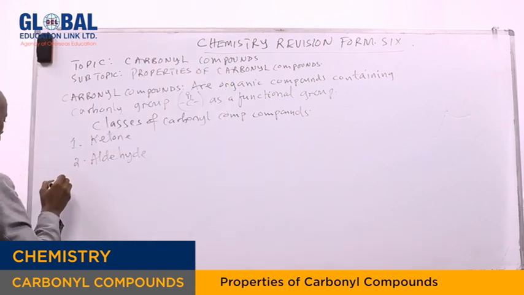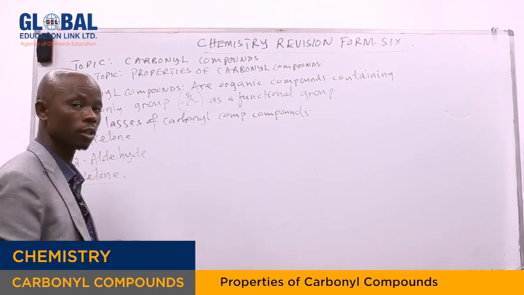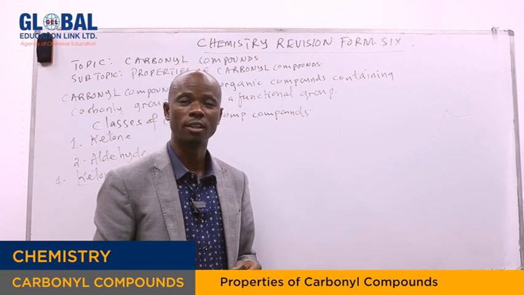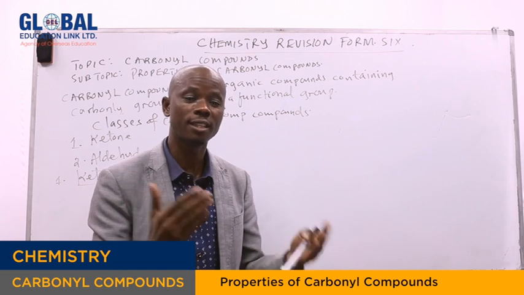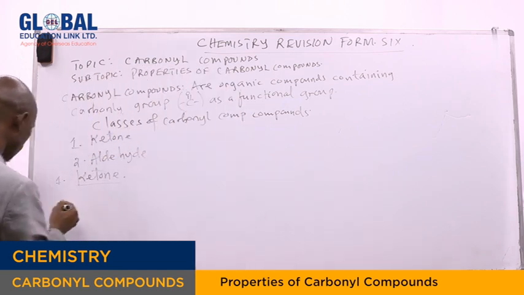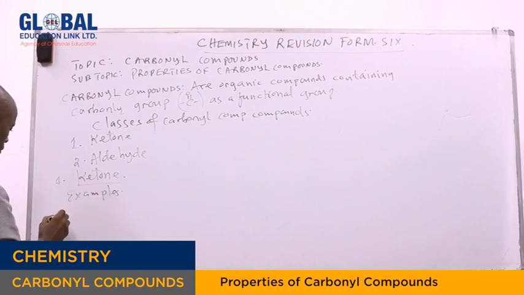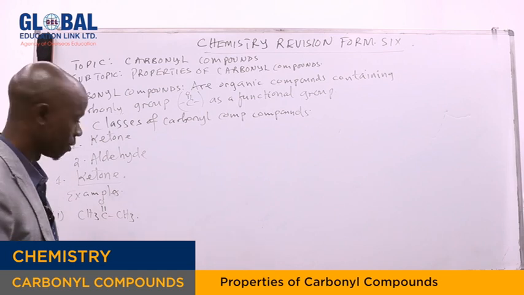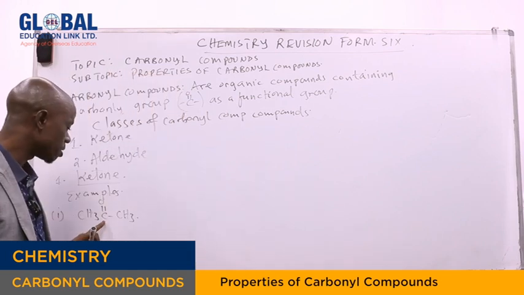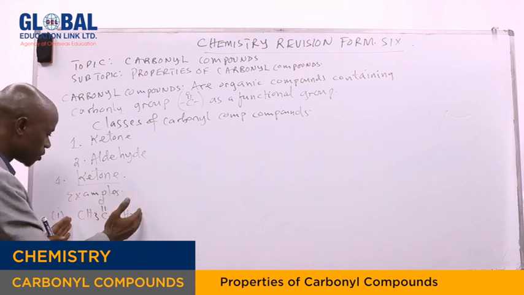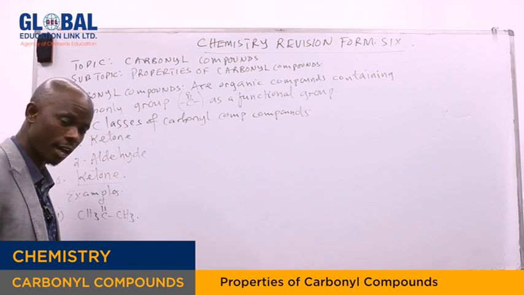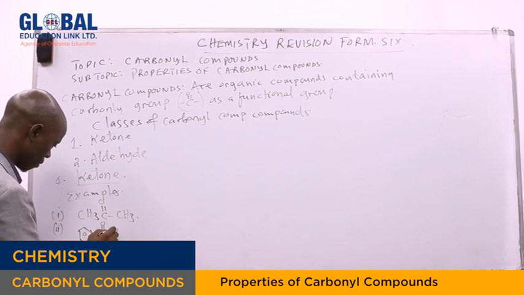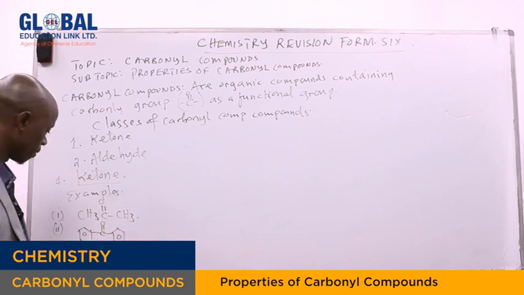Starting with the first one, ketone. What is a ketone? If I tell you to define ketone, what are you going to say? Or if I give you some examples on the board, can you tell the meaning of it? Now let's have these examples. This is example 1. It contains the carbonyl group. Now, if I ask you to define a ketone using this example, can you tell it, my dear students? Another example, this is another example.